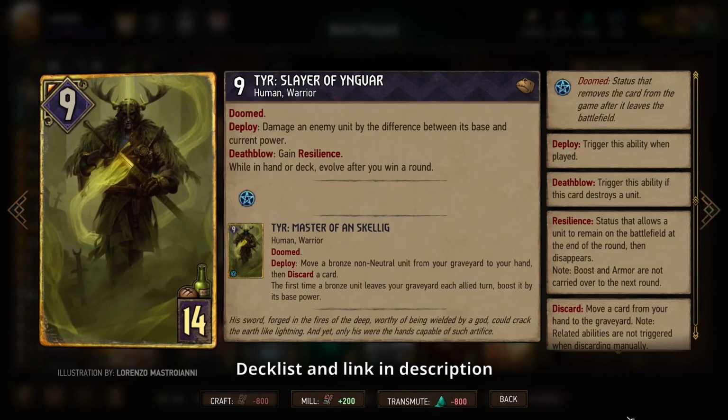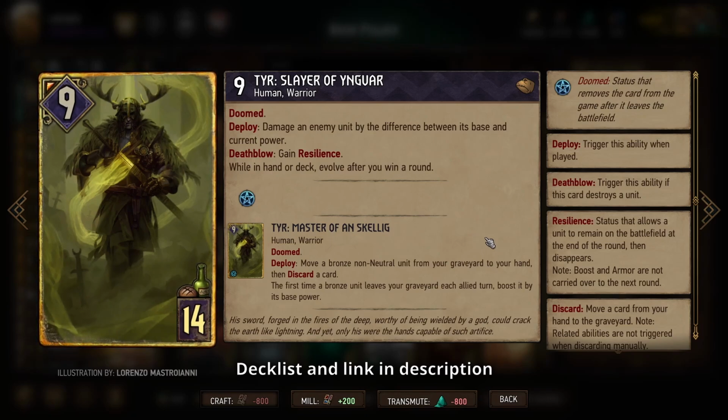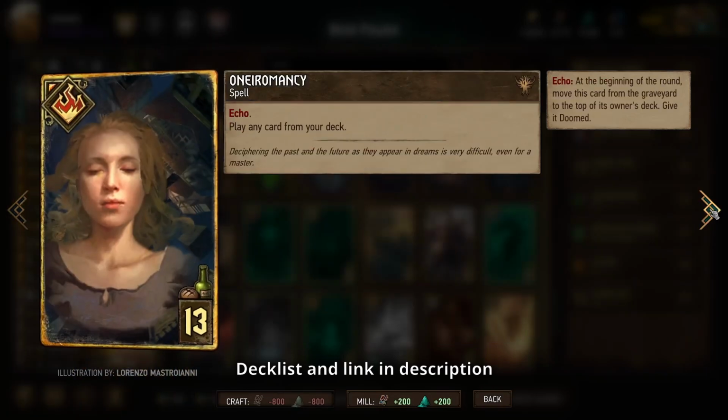We do have one in particular big tier target for the evolved version of tier. So basically, you want to wait until you've won a round, then you play tier, and we'll talk about who we are going to try to bring back into our hand and get a big boost in just a minute.